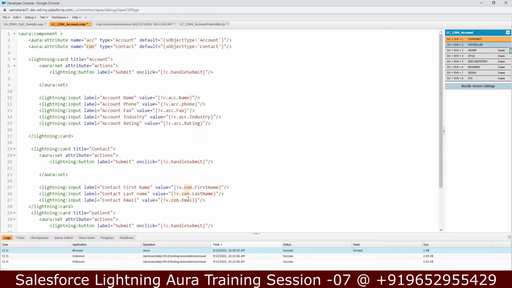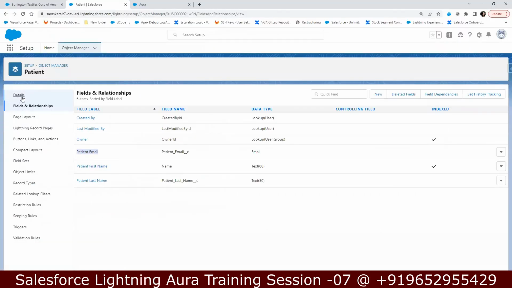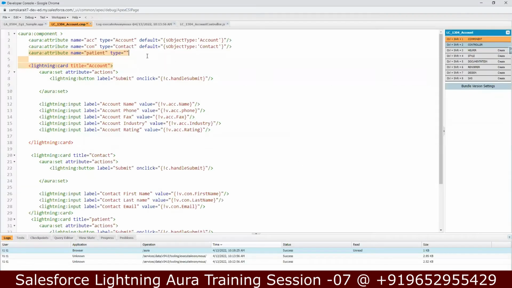Now I need another attribute to hold the patient information. So let me create an aura attribute, name equal to patients, type. Type here is the API object name. So what is my API object name? It is patient__c.